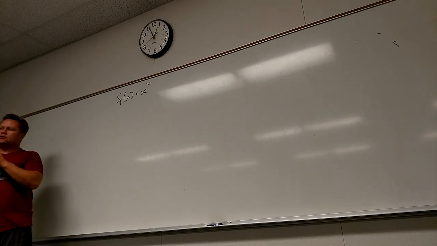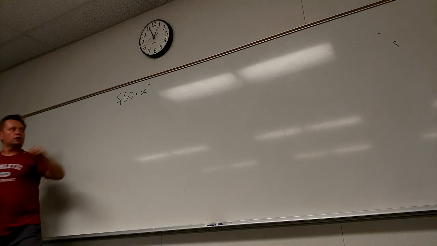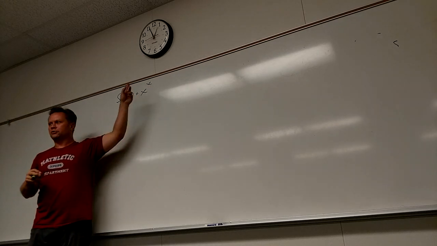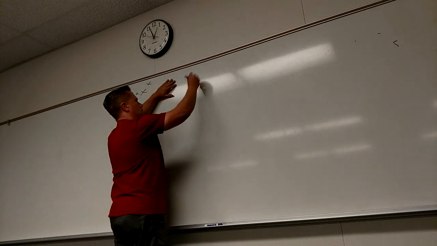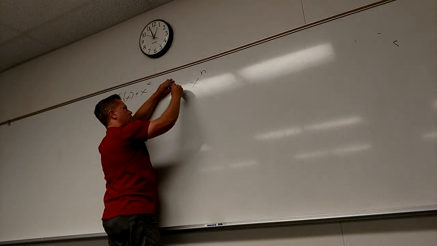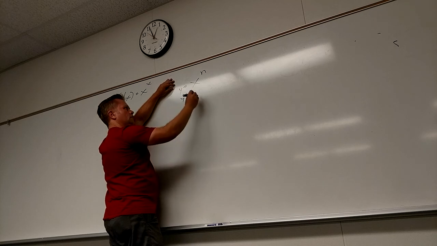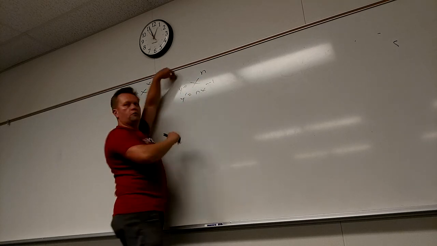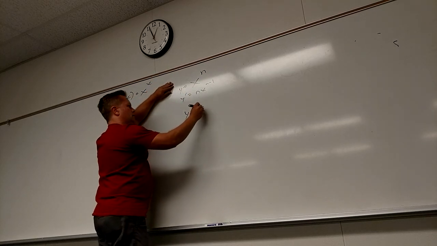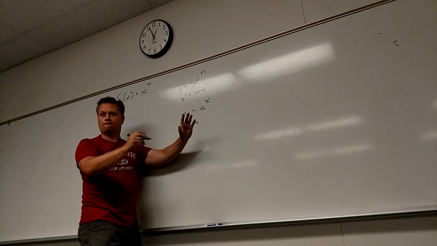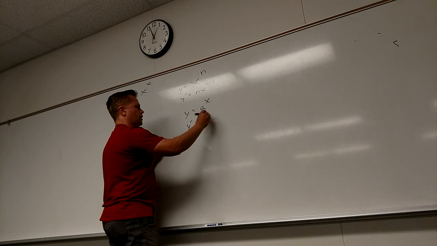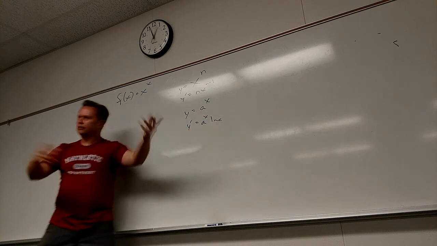And here's why we need a new way to do this. There are two competing rules here. What do I do with some x to some number power? How do I take its derivative, of course? No problem. What if I have a number to an x power? How do I take its derivative? ln base. Yes. So the thing ln base. That's why e is its own derivative, blah, blah.